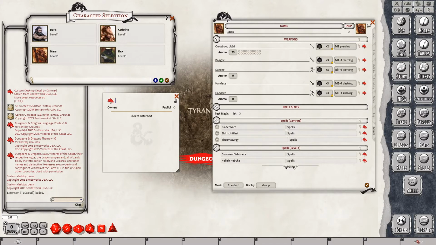And let's just repost it to the Reddit. So go back here, create post, text, title, prologue. Prologue. Mara. Okay, there we go.